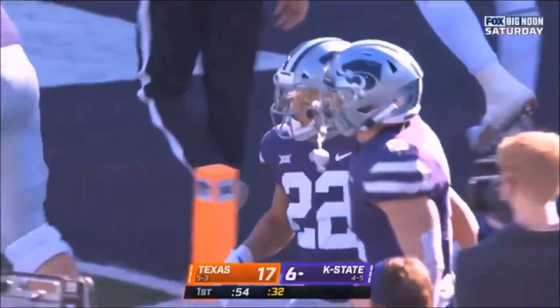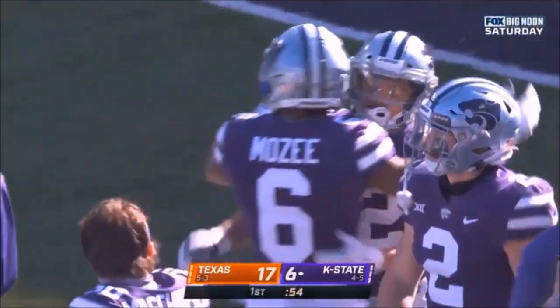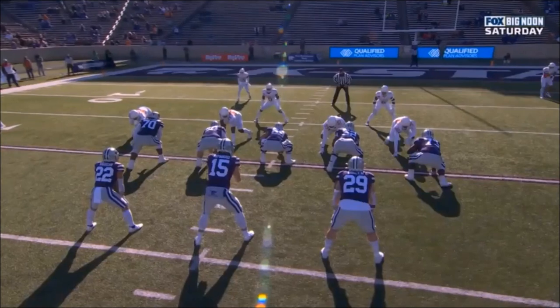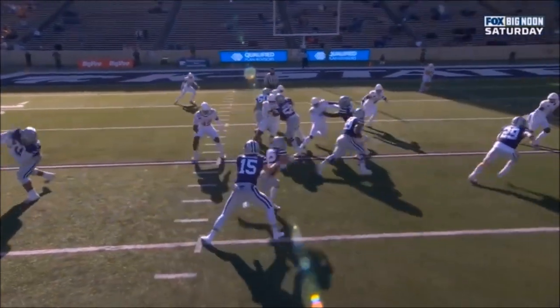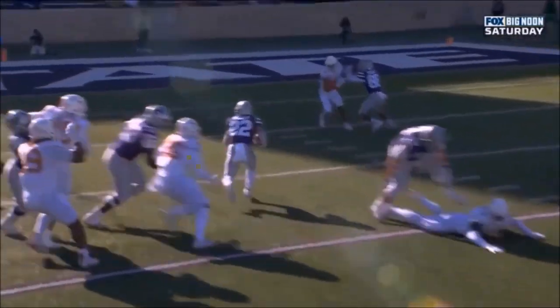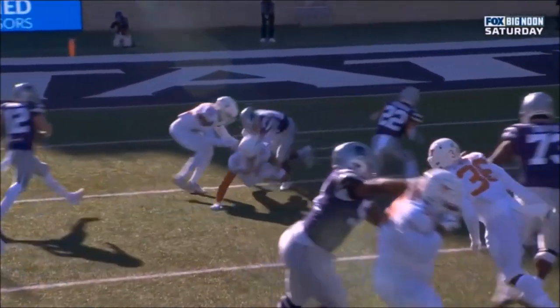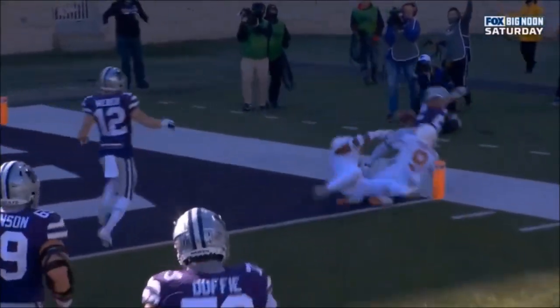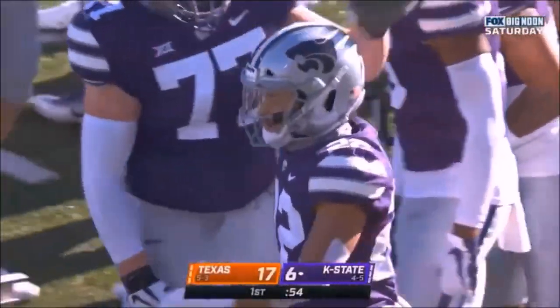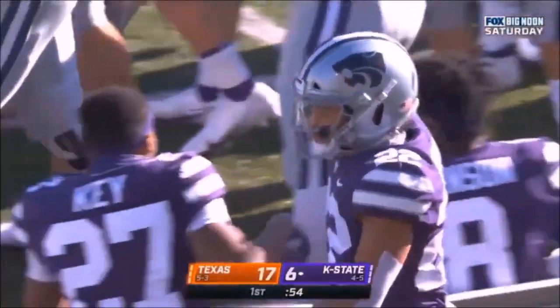Man, his quickness in the short areas — making people miss in a phone booth. Vaughn is going to head to his right, and the first cut is impressive right here, sets him up outside — boom — and then he goes right back to the inside — boom — slides to his right, now slides back again. Vaughn is just so good, has great peripheral vision to get himself in those little slide moves and get into the end zone. This guy's a sensational player.